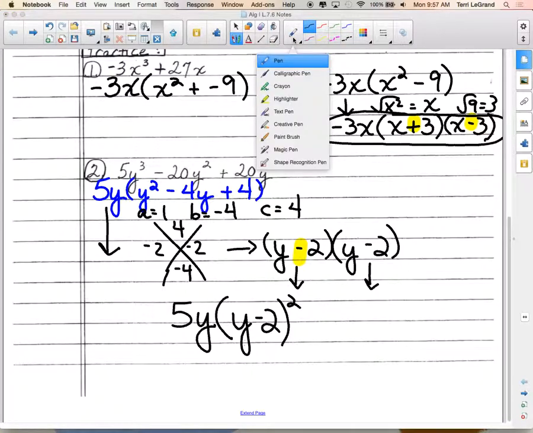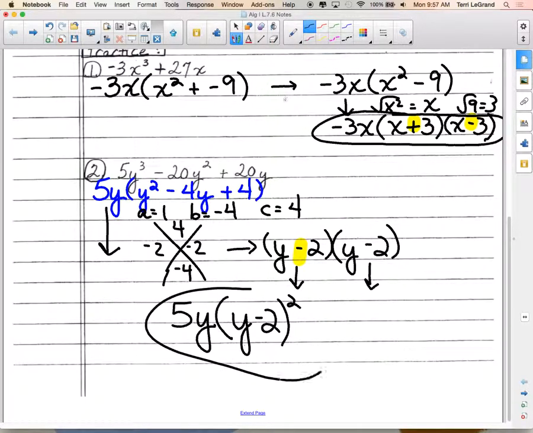So, oftentimes, you will not be done when you only have 2 factors. Trust me, you're going to be able to work harder and need to work harder. So you're ready for that checkup quiz tomorrow also. Questions? Okay, then let's go to the back side.